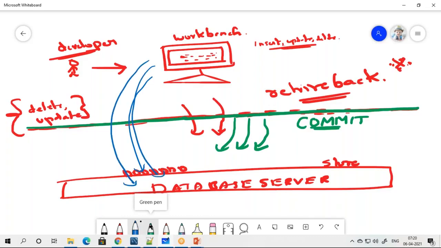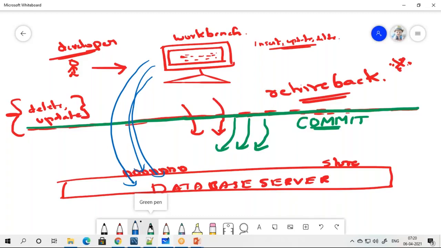But now what I've done is, no, don't go and save it. Put one barrier, or maybe an in-between step. Make sure you take confirmation from me again. I am the person who's going to write the code, but still you take a commitment from me that everything is correct. Can I move to the server? Ask this question before committing to the database. So this is what I'm asking.